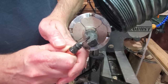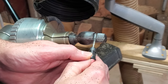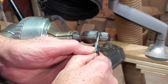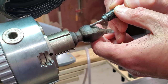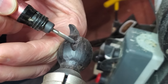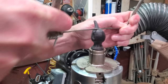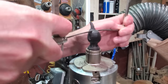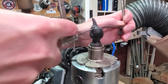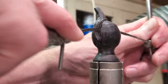So the finial on this one, we were looking around at different finial shapes, but I can't do just a delicate finial on something like this because the box is 4.5 inches around. It's not comfortable to reach around and grab it, and you can't grab it from the spikes or anything. So I needed a finial that was a little beefier that you could actually grab a hold of and use. So that's why Robin found one that she liked, and it wasn't even a turned piece, it was just something else. And so I kind of went off of that design.